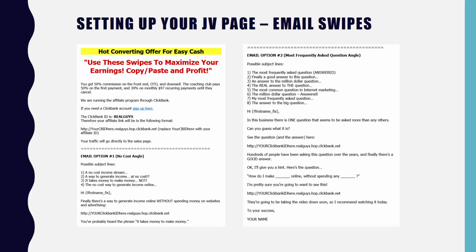And you want to create your email swipes. What your email swipes are is they are swipe files that your affiliates can just copy and paste and hit send to their email database. And it gets people interested in the product that you have to promote. And that's the whole purpose of the email swipes. And so it's really effective. It's an effective strategy for getting massive amounts of traffic from your affiliates, and you want to make life as easy as possible for them.